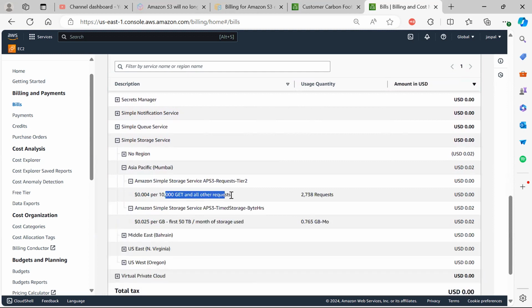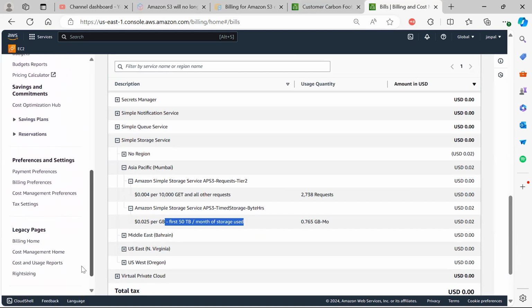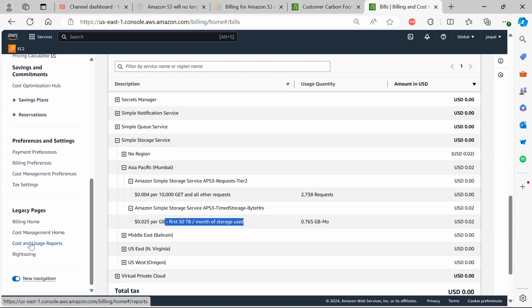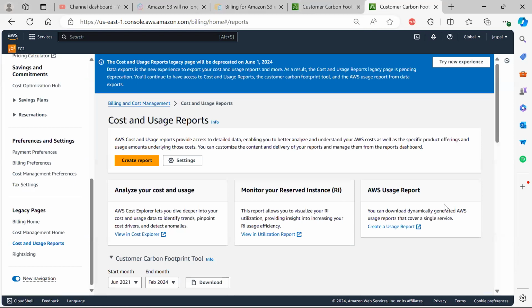These are the get and other requests, the total number of requests made, and how much is charged monthly for storage. Now, this is region wise. If you want more details, you can go to the Cost Explorer, and you can also go to the cost and usage reports. Here you can go into detail.